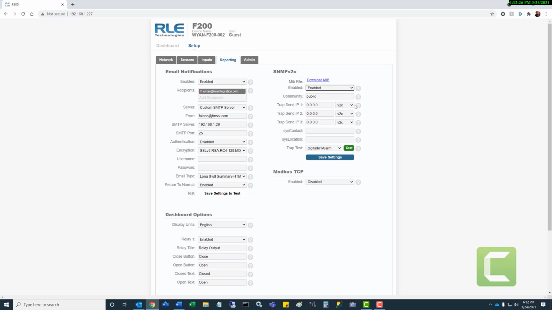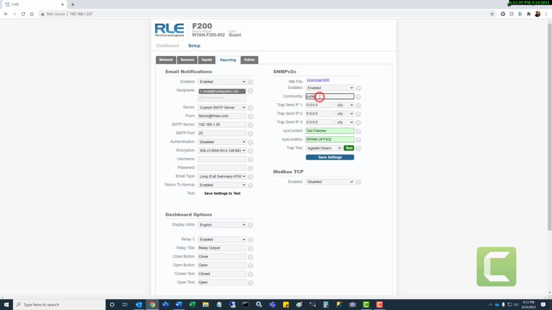If you were to send a trap, the trap type, whether it's a V1 or V2C, you can put in system contact. So mine, I'm gonna put in my name, and then office. And then you can even send a test trap out to that NMS software.